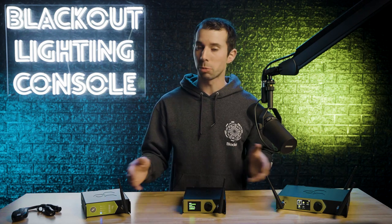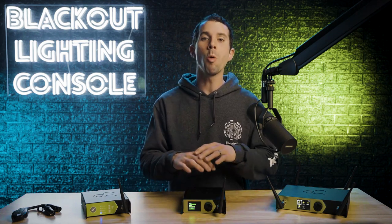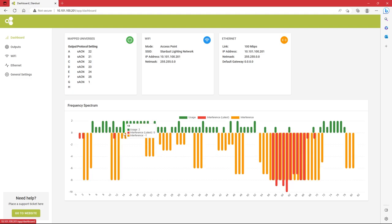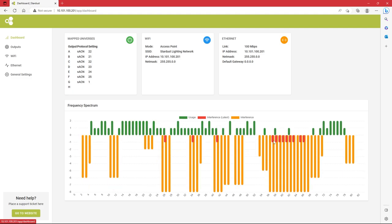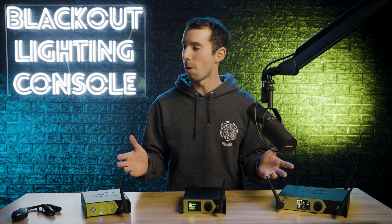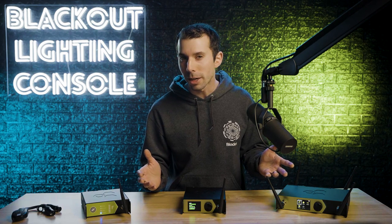So if you use multiple transceivers, ideally with different linking keys, in one area, they will work together by coordinating the spectrum every 10 milliseconds to allow for the least RF interference. Too bad all wireless devices on set can't coordinate together. I'm looking at you, Teradek.